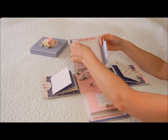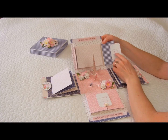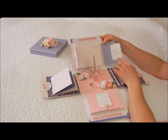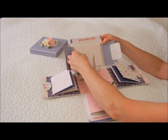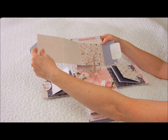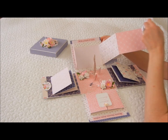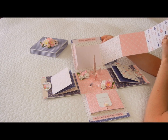So it's the little booklet. Check it out, people. It opens up. Look at the paper. On the back side, we put in, life is short, buy the shoes. That's a good thing. Life is short, buy the flowers. See, I'm living by those mottos. Check it out. Pull this open. Look at all these places for photos. I love it. I love the tones of this kit, too.